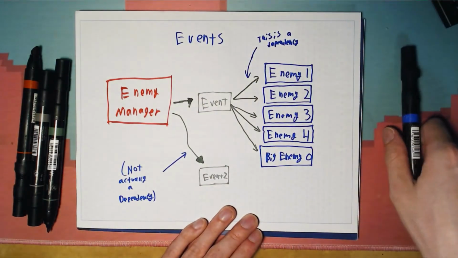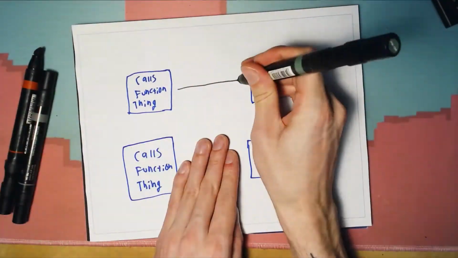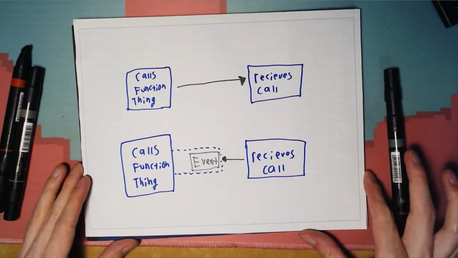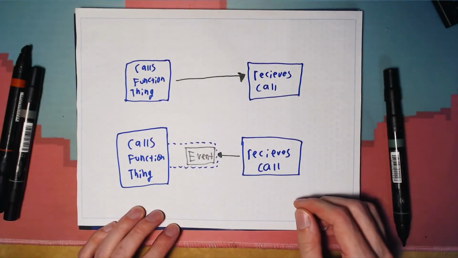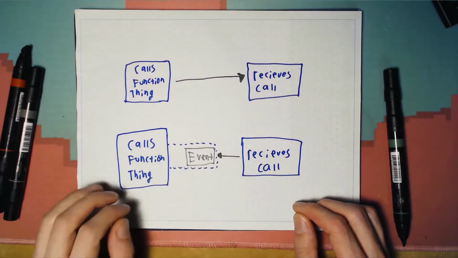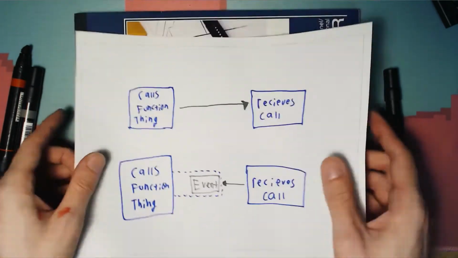Another thing we did, abstractly speaking, is flip our dependency. Instead of the manager needing a reference to an enemy, now the enemy needs the reference to the manager's event. This ability to flip a dependency around is a useful thing to know about when thinking on how to architect and structure our systems. We've basically just gained a lot more control over choosing what things are dependent on what other things.